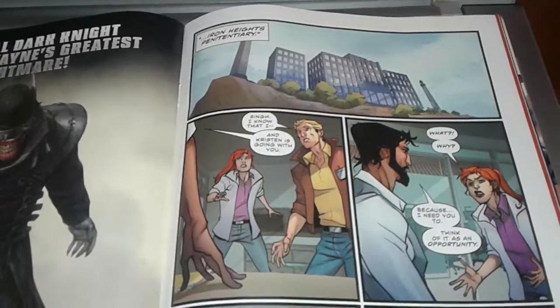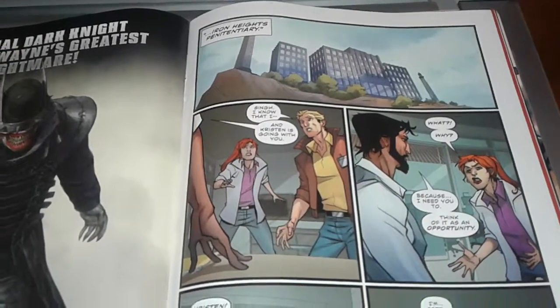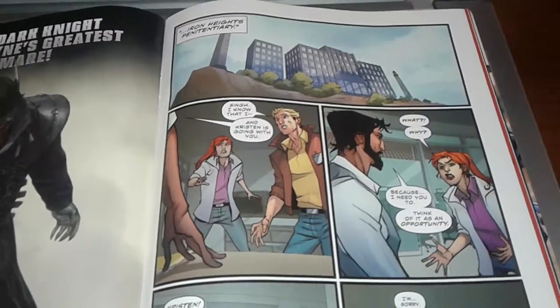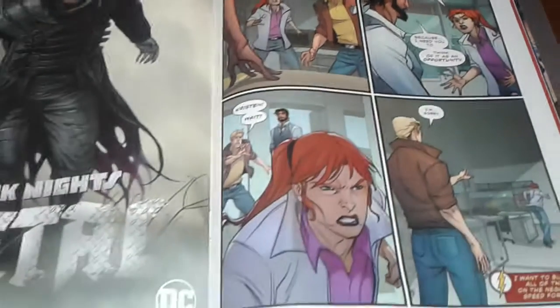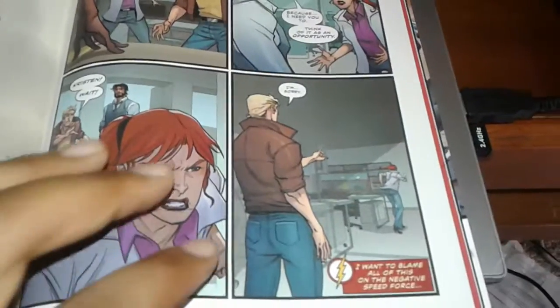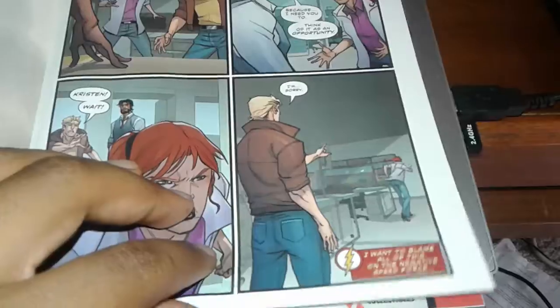And then Barry's like saying, I know I was. It's like, and Kristen's going with you. And she's like, what? It's like, why? Because I need you to. Think of it as an opportunity. And of course Kristen is very much pissed. And Barry's like, oh dang it. He's like, I want to blame all of this on the negative Speed Force.